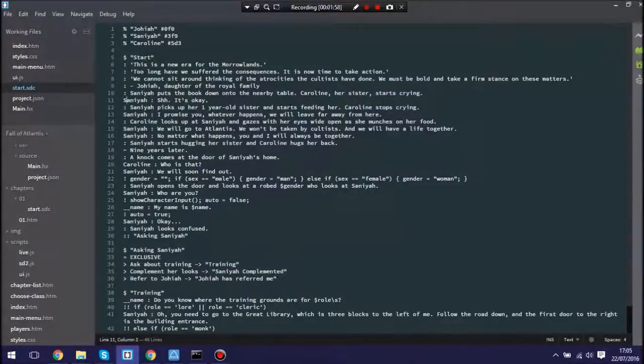If something exists on the right of the colon, then it assumes there's going to be a character name there. If it doesn't find that character name, either you spelt it wrong or you just didn't define it at all. So it'll come up with an error, and then it will just stop parsing at that point, right? Actually, it won't just stop parsing at that point. It'll continue parsing, and it'll show you all of the errors within it before it then continues.